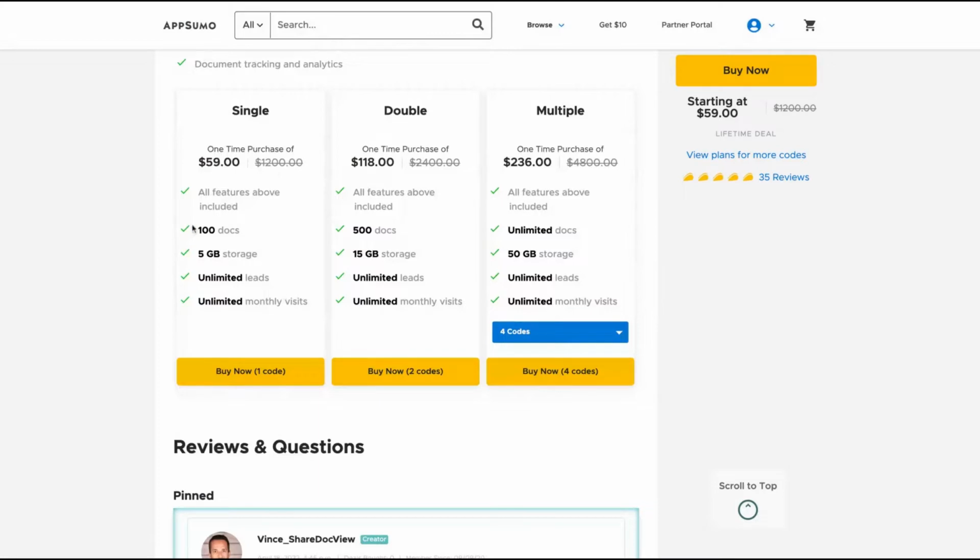So if you achieve 100 documents on your account, you can delete one of them and just have that document spot available. And here is also a limitation of storage, here 5 gigabytes. If you want unlimited documents with 50 gigabyte storage, you can get 4 codes for that.